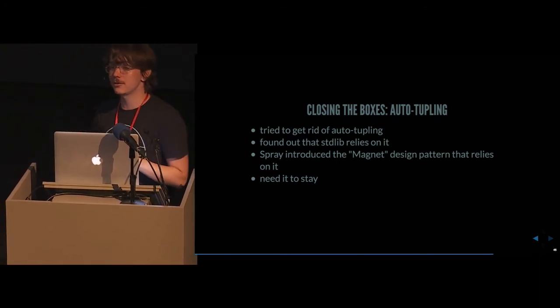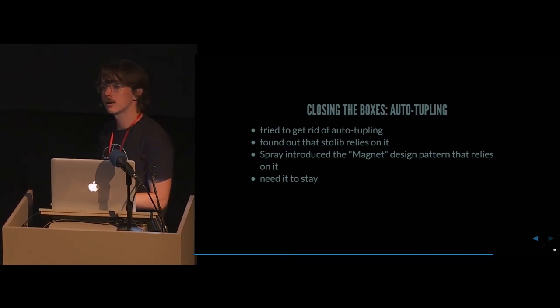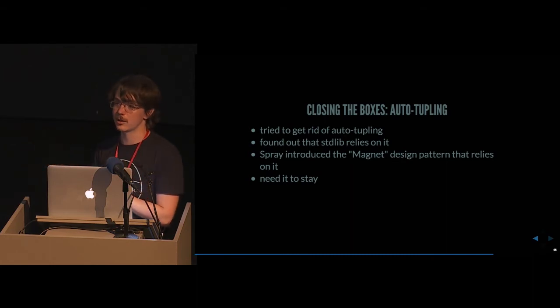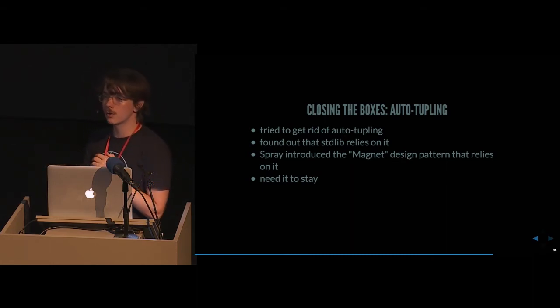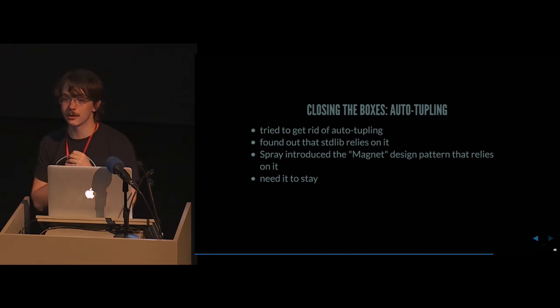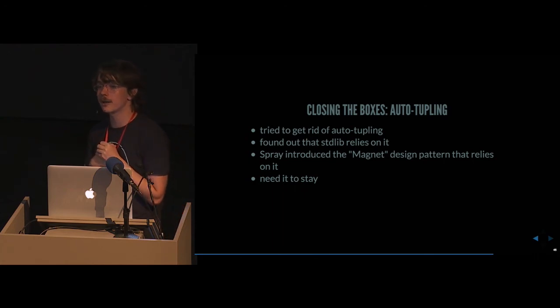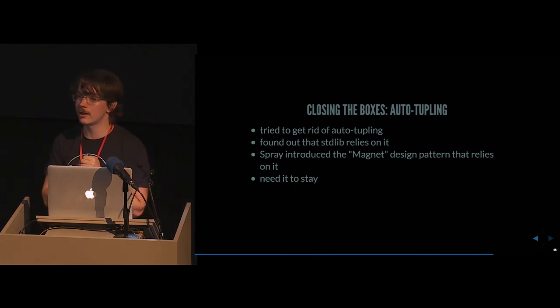Another feature which we were trying hard to remove was auto-tupling. Auto-tupling is the ability to take multiple arguments and pass them to a function which takes a tuple. Or if you have a generic function which takes a single argument and you need to infer its type, well, you can actually infer a tuple type if you're passing too many arguments. This is a source of many pitfalls and puzzlers in Scala. But it's also a source of several valid design patterns. For example, that's the way the entire Spray interface is written. They write the entire interface by making it accept tuples. And then all the arguments are more or less optional.